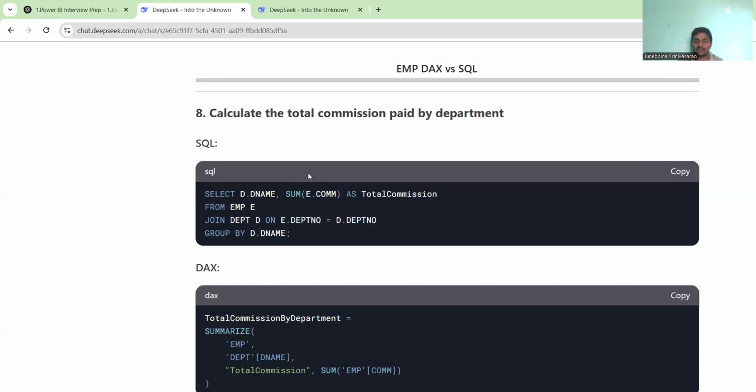We join the employee and department tables: from EMP E join DEPT D on E.DEPTNO equal to D.DEPTNO, group by D.DNAME. By executing this SQL query, we got the employee details department wise and their total commission.